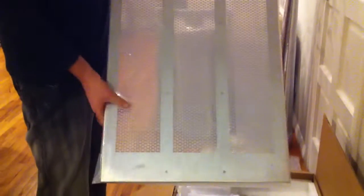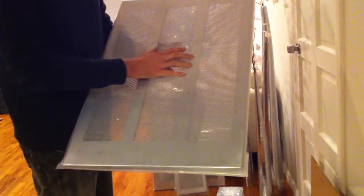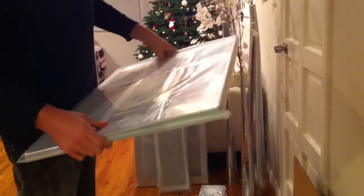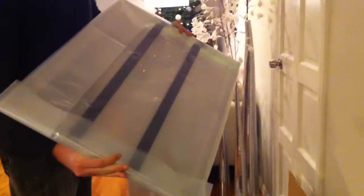So this is the top of the case. As you can see, three parallel cutouts, and it looks like there's some stiffening behind these, so that with all these panel cutouts, the panel itself isn't weakened. You can feel, well, I can feel it's pretty rigid. I'm trying to flex that, and there's absolutely no give in that.